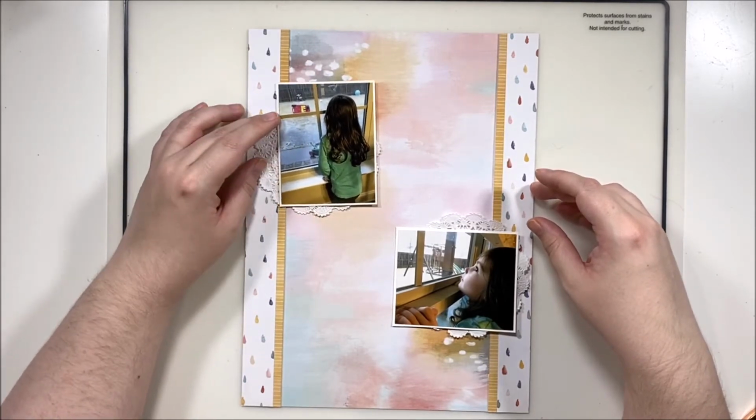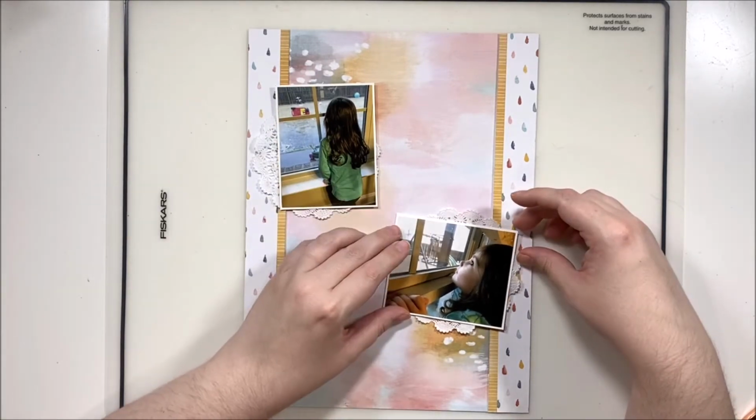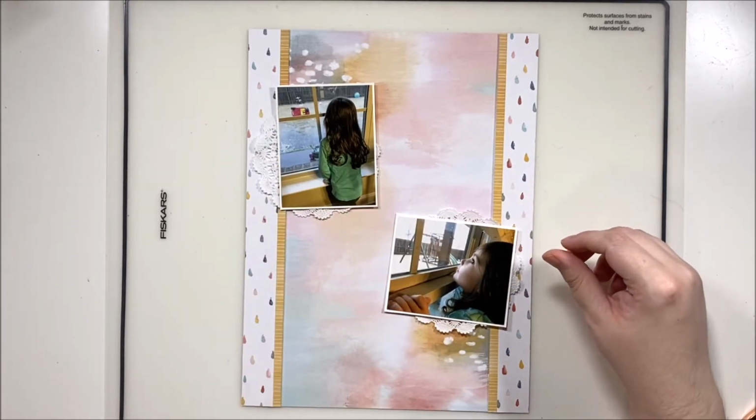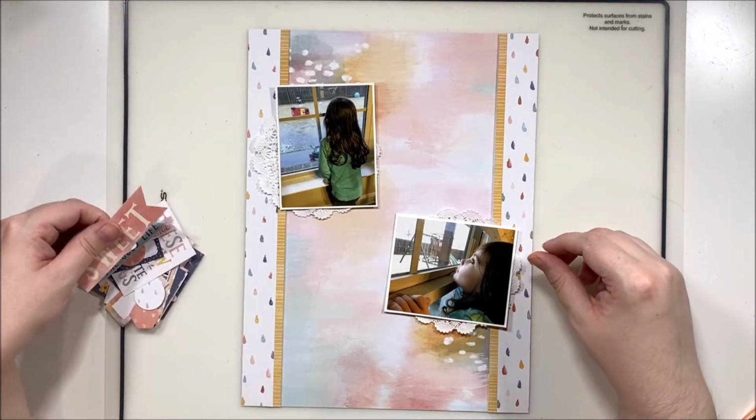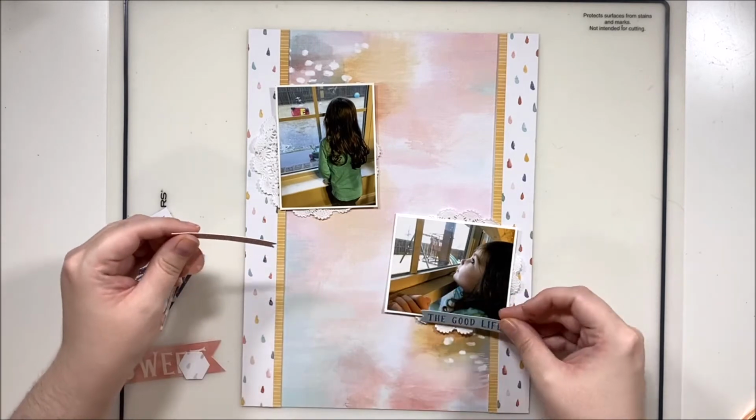Now this is a little higher than it's placed on my sketch, but in my sketch I'm using a 12 by 12. With a 9 by 12 you have to work more vertically because you don't have as much horizontal space. So I really didn't have the opportunity to put them closer together because they would have not left much room for a title.